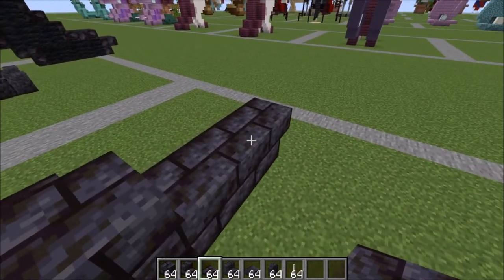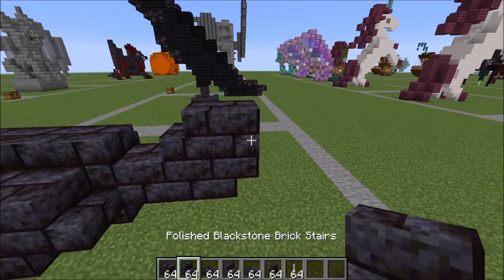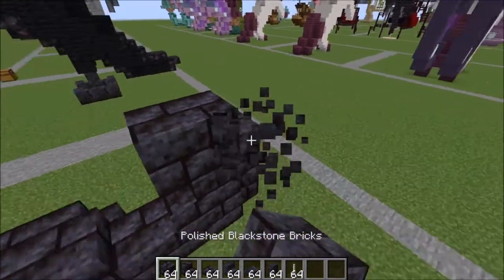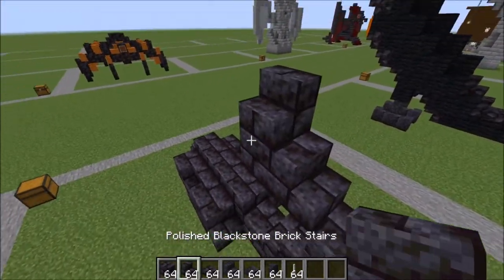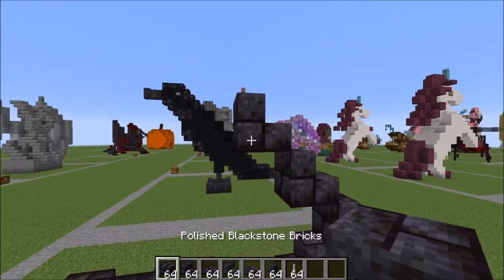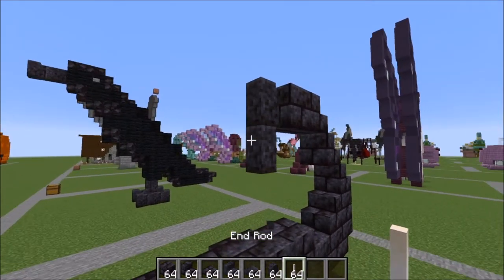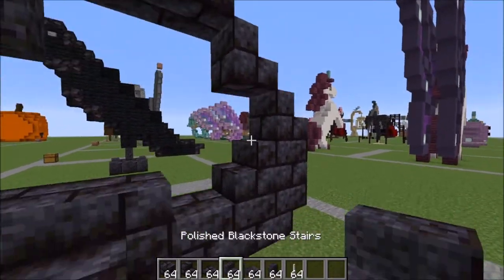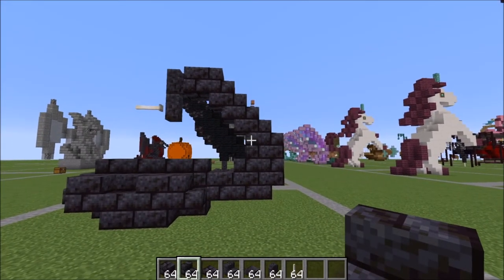From this block, a stair like this, a full block connected to it. From here, go one with a helper block, two with a helper block, and three stairs — so one, two, three. A full block on the end of this. Two walls like this with your end rod connected to the bottom one. Underneath the stairs, place two stairs like that to connect your tail up.